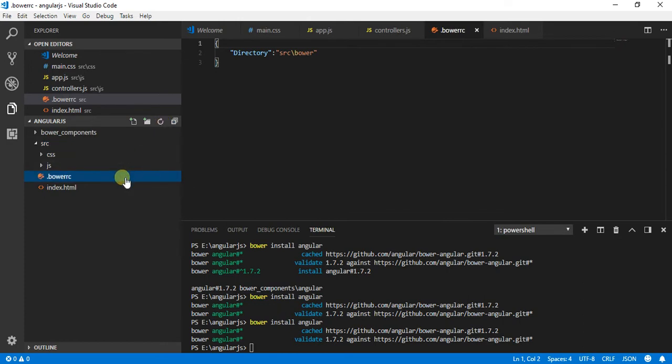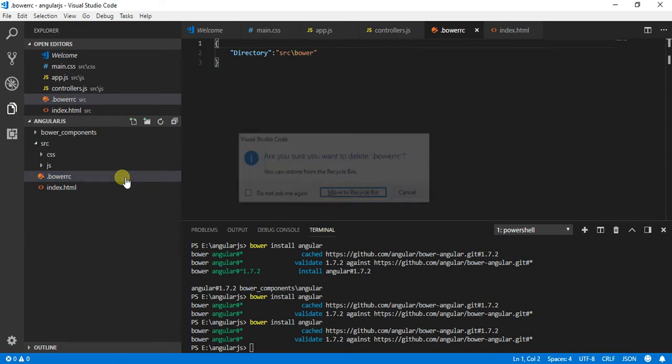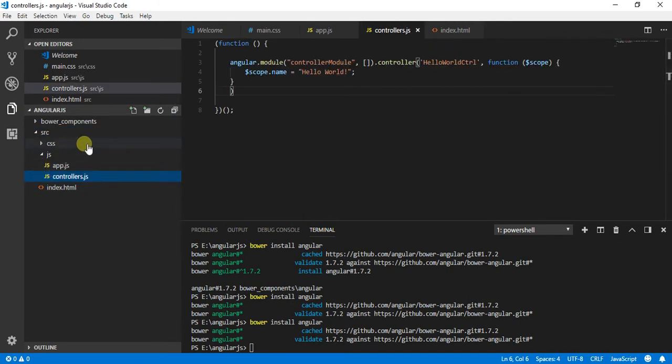Let me do one thing, let me delete this from here, because it should be present in the root directory.